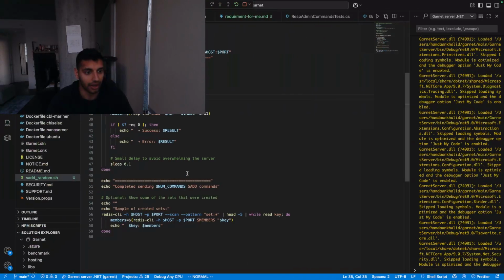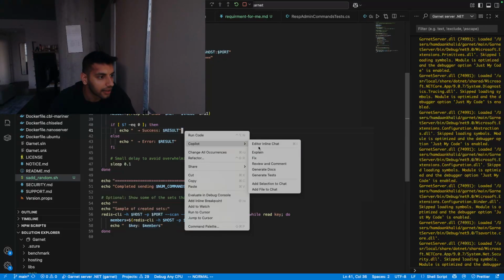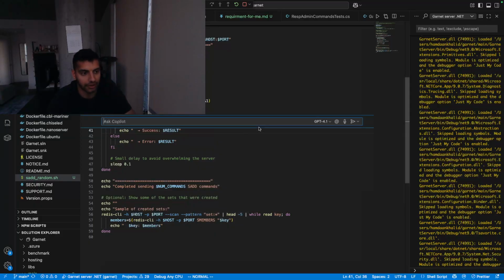Said meow, meow. Okay. Result. What is this doing over here? I'm going to say escape for illegal. How do I do that inline chat stuff? Copilot, editor inline chat, command I.